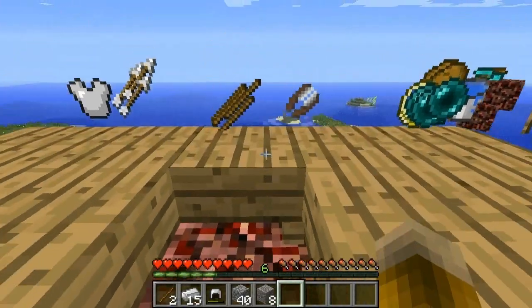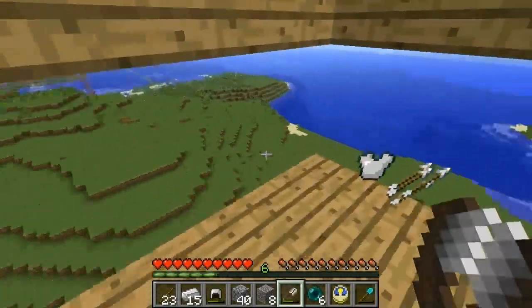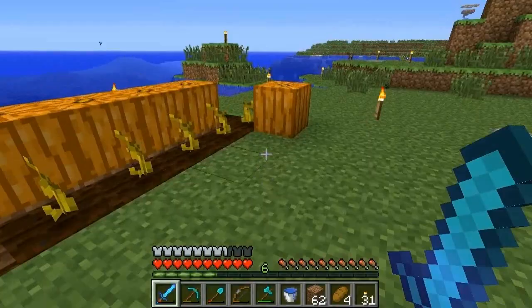Another thing is ladders have changed in 1.1, and so I can no longer use the ladder to get to the top of this. I had to break off one of the half slabs in order to climb all the way in. But I did manage to retrieve all of my items.